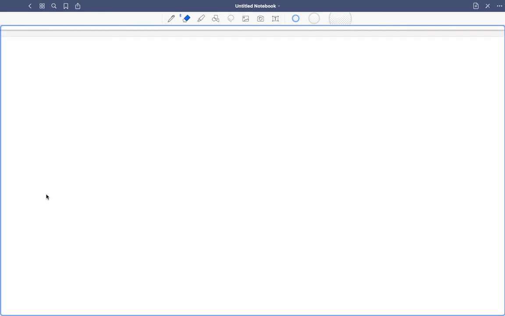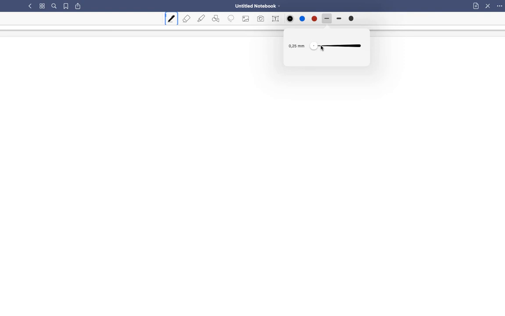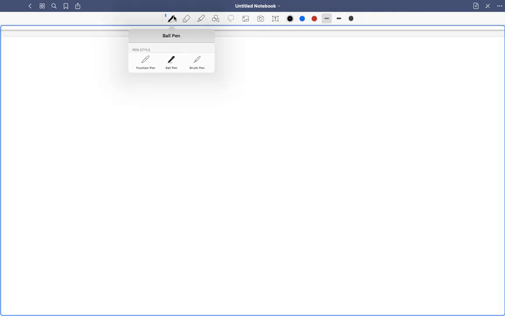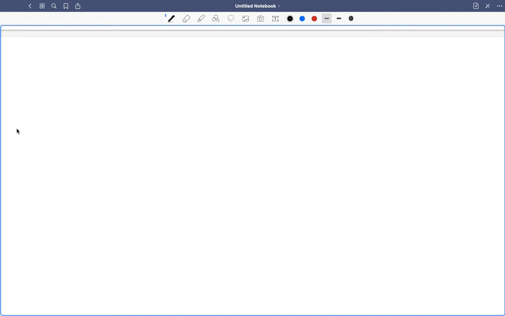I can give myself a slightly thicker line for this, I think. Oh, that's the wrong one. Let's go. Right, so need enough space. We're going to do, let's start here.